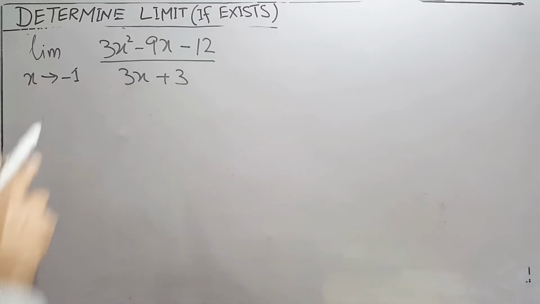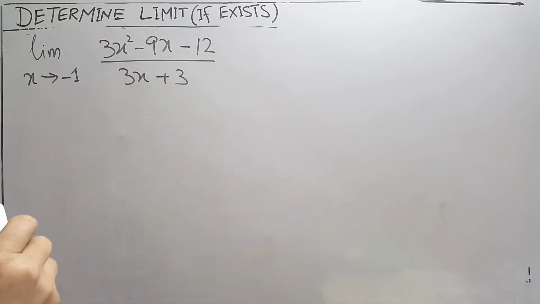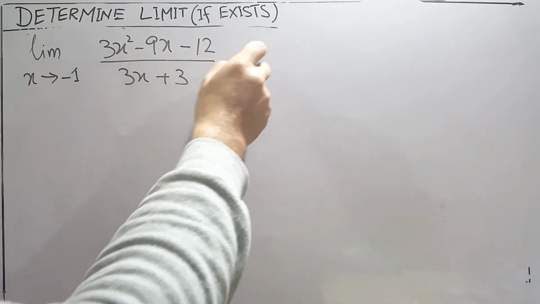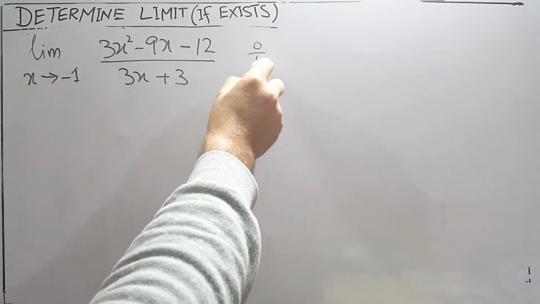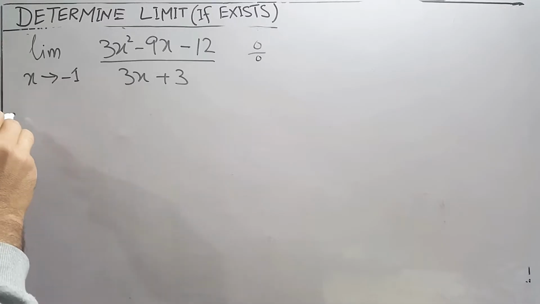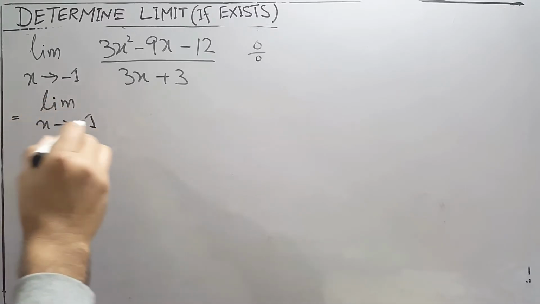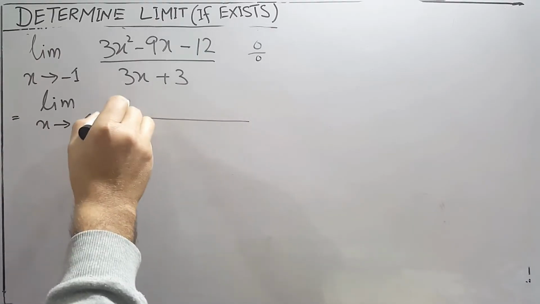Again, if we put minus 2 minus 1 here, that gives us minus 3, and that is plus 9, so that gives us 0, and the bottom one is minus 3 plus 3, which gives us 0. So if this is the form, it means there is further simplification that we can do. So let's start and see what simplification is needed.